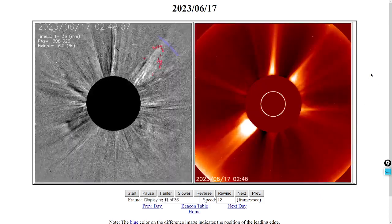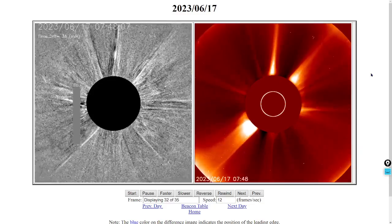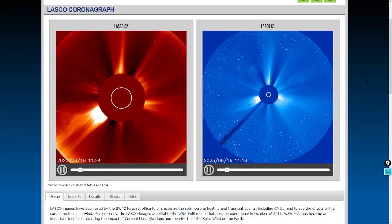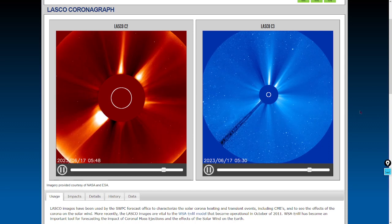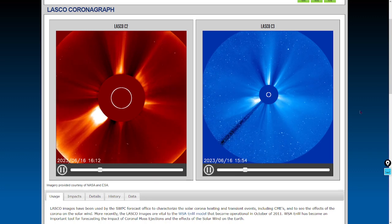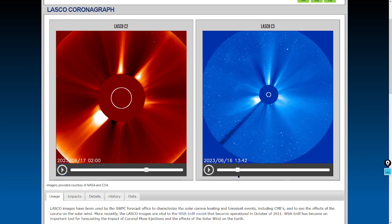Here are today's so far, an additional 30 frames there. And we're going to look at that a little more in depth, since some of those may have earthly directed components. Again, make sure you watch yesterday's daily space weather video if you want to hear the forecast for an incoming glancing blow coronal mass ejection. Anyway, there's SOHO LASCO C2 and C3 together. So we do have one event here which might be interesting. Let's bring this back. There's a series of CMEs happening there. That's like four or five CMEs happening all at once.